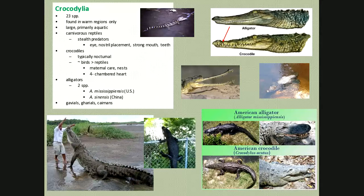All right, so this is going to be our last lecture. What we're going to do is work our way through the rest of the reptiles. We only have one. I left this one off. I wish I could be clever and say I left this one off, thinking I would segue into today's lecture, but I didn't. I left it off because I just totally forgot about it the other day.